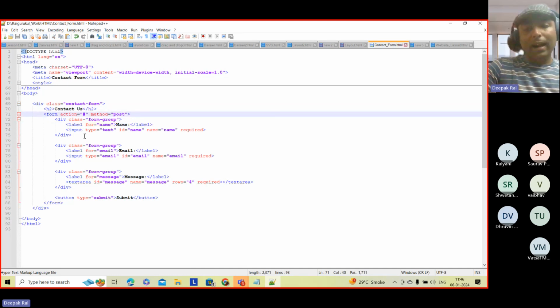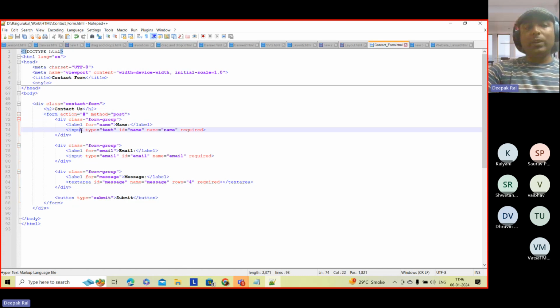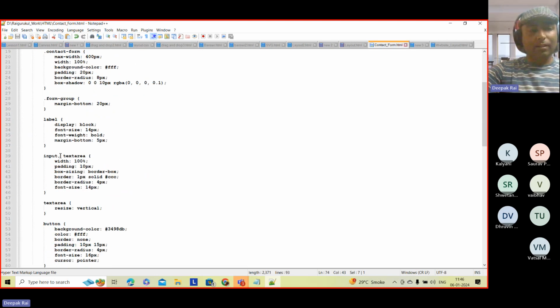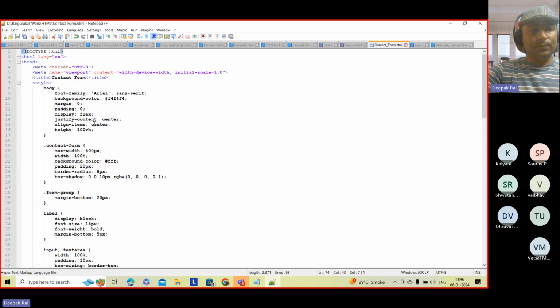But whenever you want to add the text box, always start with this input, and these are the attributes. So type equal to text, because here we define the text. ID is name, and when you go to the style here, we have the ID structure.